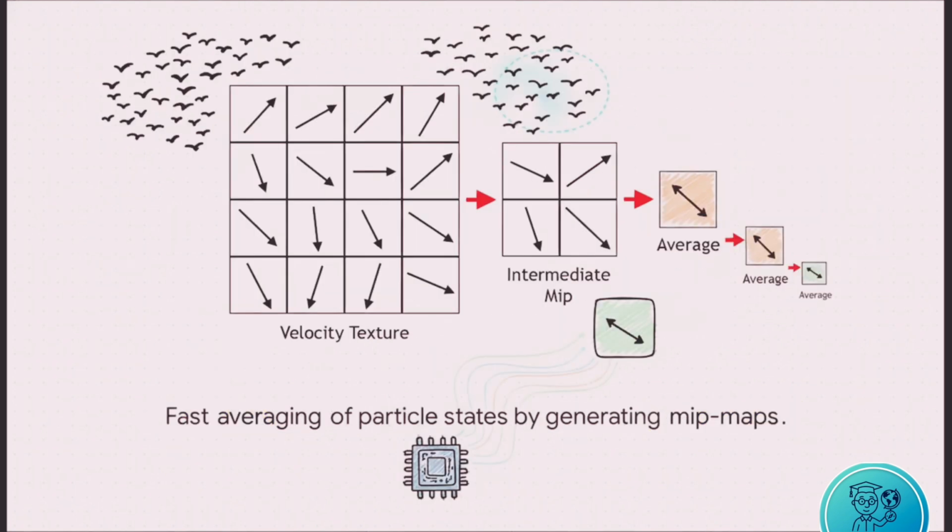They also group together and align their directions. To simulate these advanced flocking behaviors, things like cohesion and alignment, the GPU needs to know the average position of the whole flock. Now, instead of adding them all up one by one, the GPU uses incredibly fast texture averaging by generating mipmaps on the fly. It basically shrinks the velocity or position texture down by half, over and over, until it's just one single pixel. And boom, it instantly finds the flock's center of mass or its average heading. It's just a brilliant hack that uses traditional graphic tools for really complex physics.